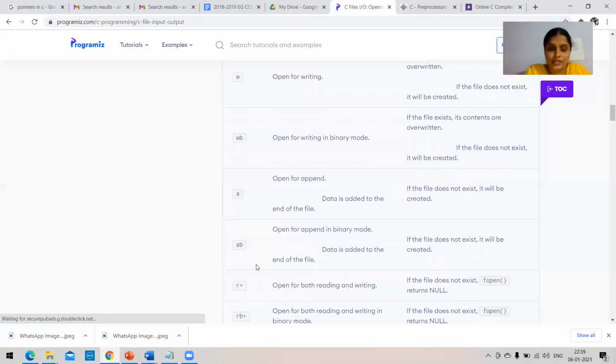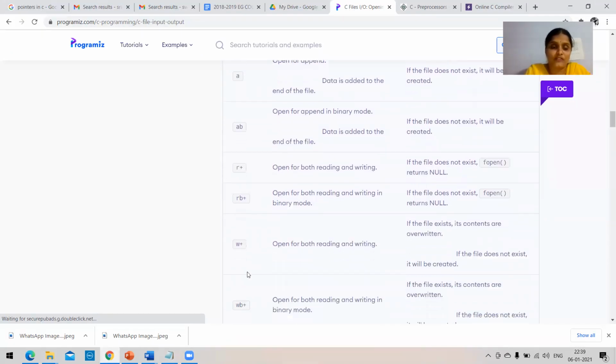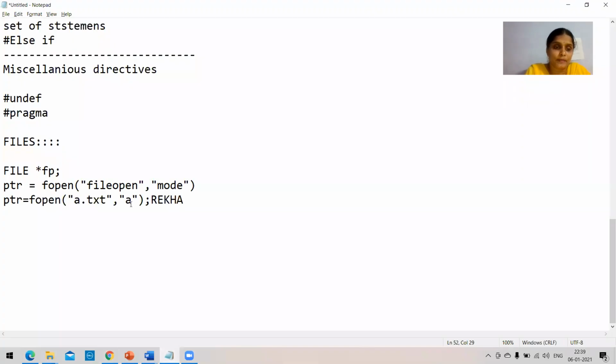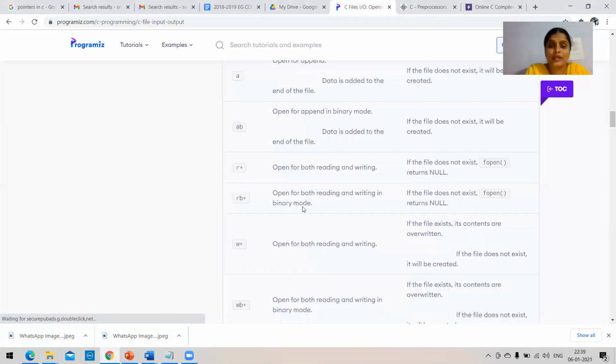Okay, so next it is the R plus mode. If I give the R plus mode, it is going to open the file for both reading and writing. If the file does not exist, it returns null again. And W plus is also open for reading and writing.